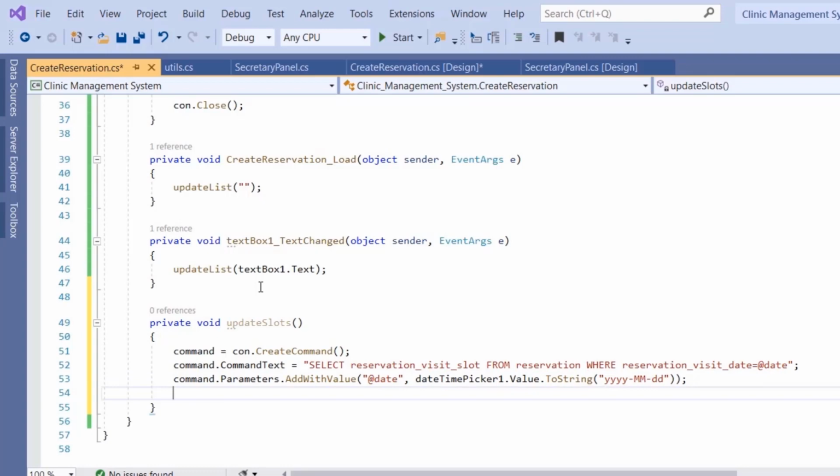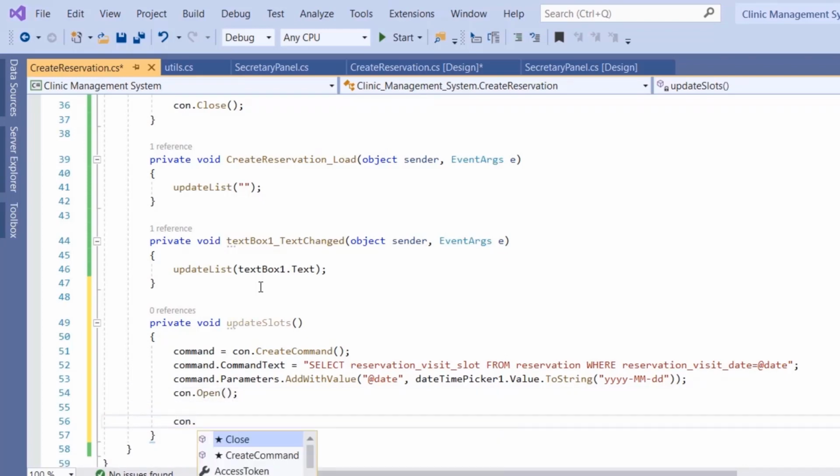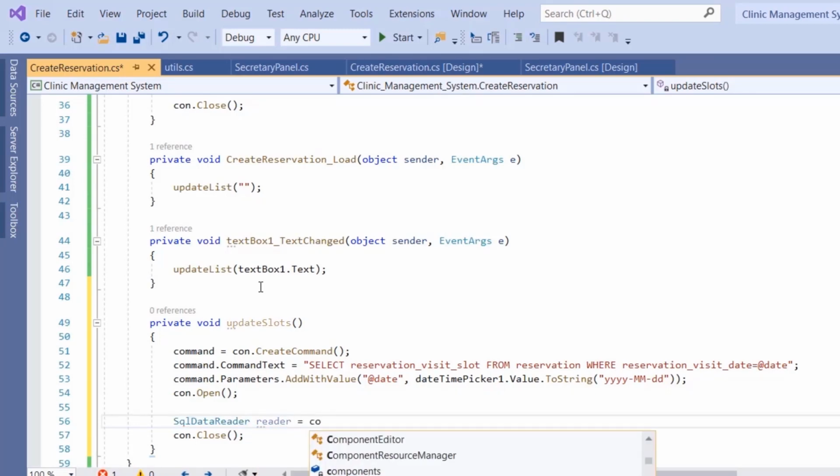Okay, so this is obviously going to be also a data reader because it's going to fetch many rows. So we're going to open our connection, con.open, and close it again, con.close, and then SqlDataReader, we're going to name it reader, is equal to command.ExecuteReader, right?